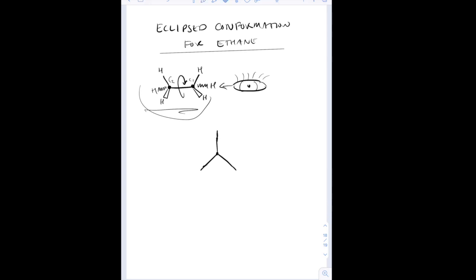I want to draw that circle again. That was a terrible circle. That's also a terrible circle, but that one's perfect. All right, so what we want to do now is put all of our hydrogens on there. Boom, boom, boom. And remember, these are the front hydrogens, right? And so that's this group right here. We can just label that in blue if we want. I like blue.